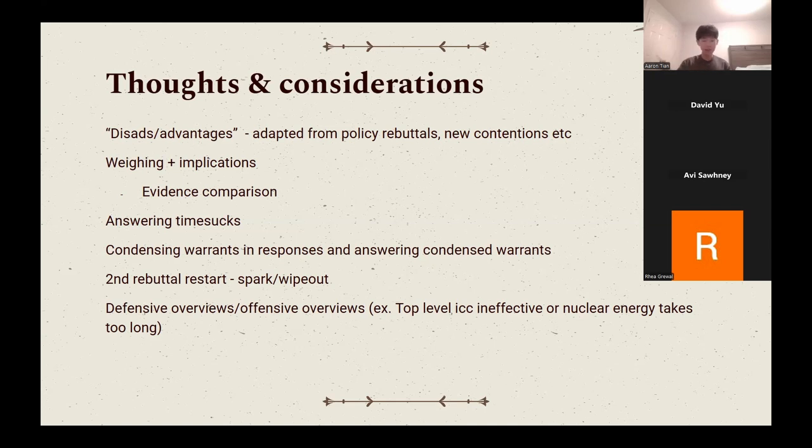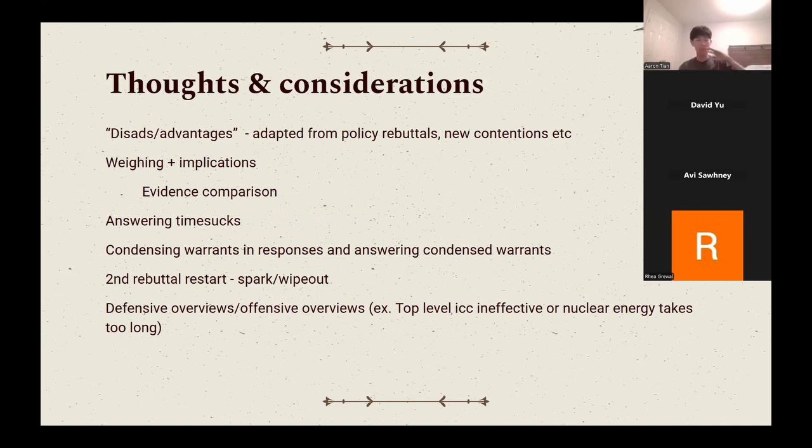So that is something that you should definitely utilize in these cards to highlight them efficiently. Obviously, highlight your blocks efficiently, but also if you have good blocks that are making multiple different warrants, you can utilize them, and there's a good chance that at least one of the warrants inside of the card is going to go unresponded to. Then you can just go for that as the response itself instead of going for all the warrants. So that's the utility, I guess, of condensing these warrants and having a good article or good block that makes a bunch of different arguments against them.